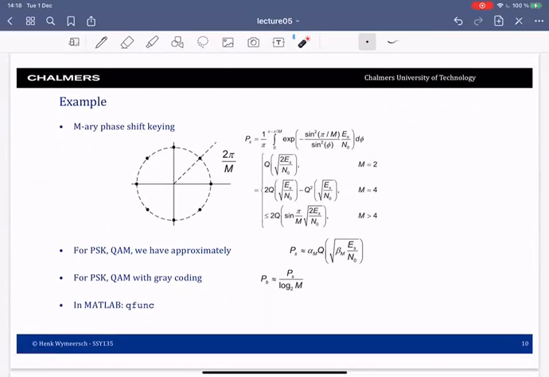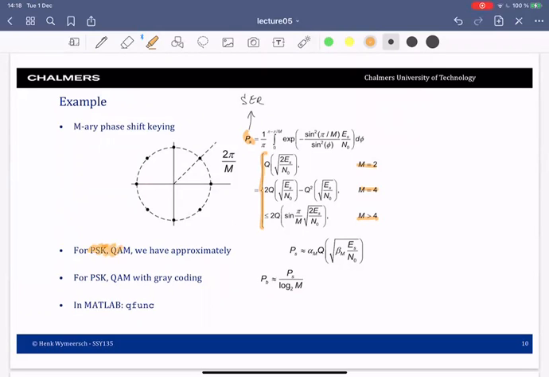Good, so here we have an example of MPSK, here 8PSK. It turns out that for some constellations like MPSK, the symbol error rate has an approximate closed form expression given by this. So depending on the value of M, how many points there are in the constellation, we have these expressions for the symbol error rate, and these are approximate. Well, actually, for M equal to 2 and 4, they're exact, but for M greater than 4, it's an approximation.